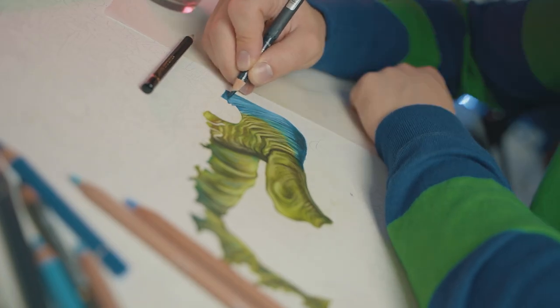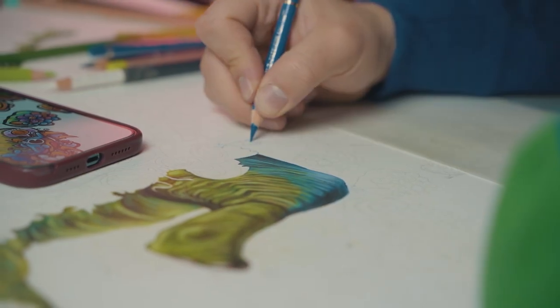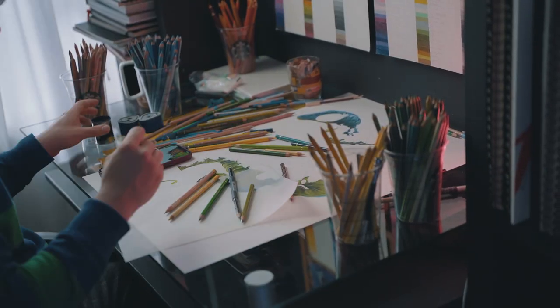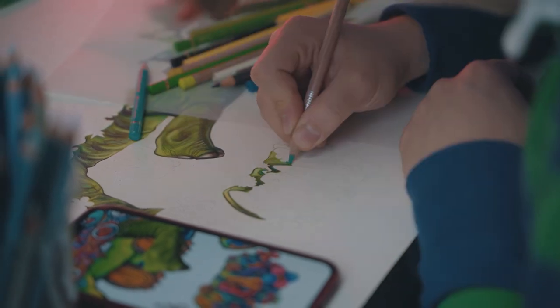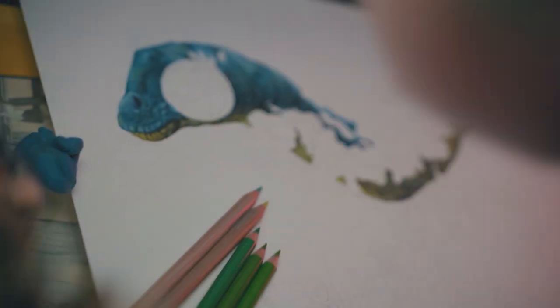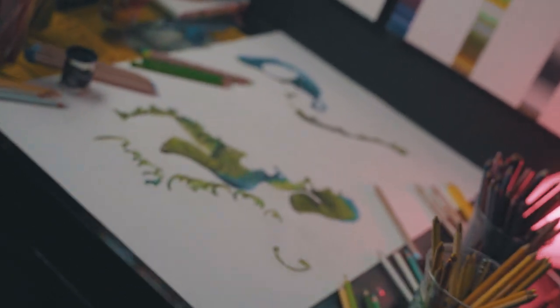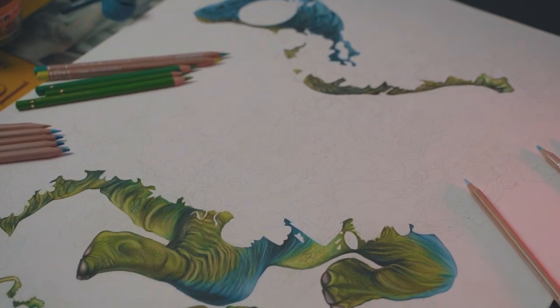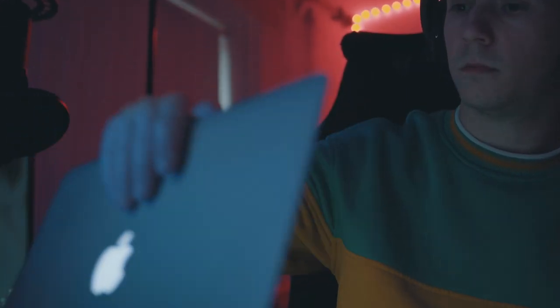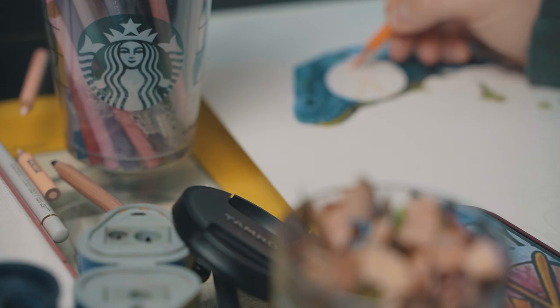Now I really like where this is going, but there's still so much left to it. Okay, so the body of the Gox dinosaur is finished, and even though it wasn't very easy, I think it turned out quite alright. But that means only one thing and one thing only — now I have to draw the doodles. I guess it is what it is, so let's just jump straight into it.